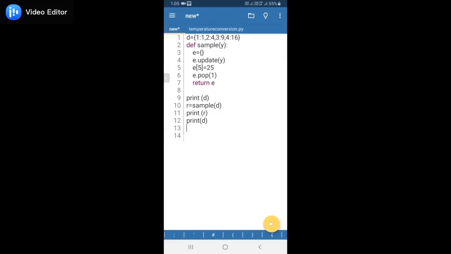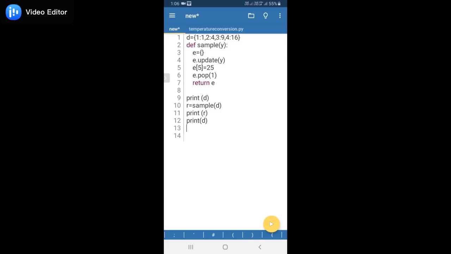What is the scope of E, whether it is local scope or global scope? Local scope, sir. Even though we are returning it, one more variable is ready to receive the dictionary. Okay, so if I use the global keyword for E... but it should be defined outside, then only we can use it. So global of E, I'm giving in the fifth line. Global of E.